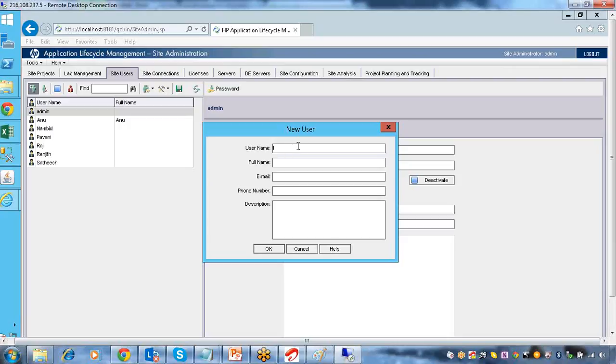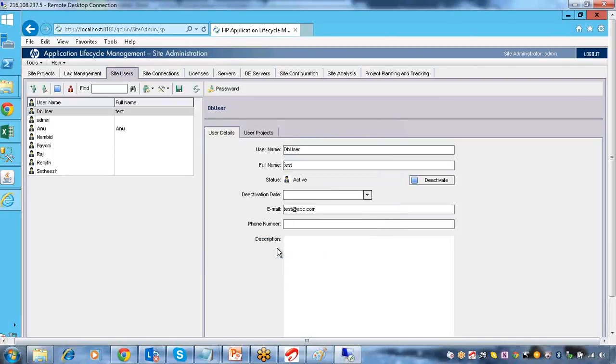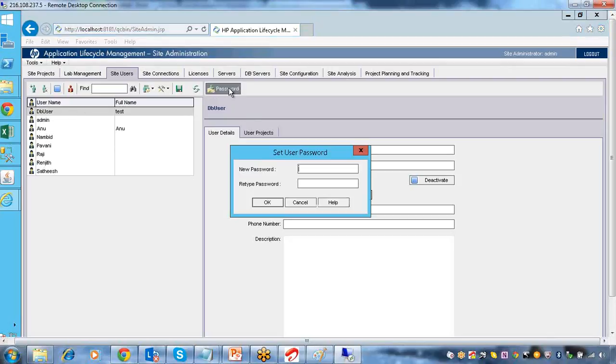Please do some practice, you can play with your SQL server here. Username DB user, test, test.abc.com. Okay, I created this user, creating a password for this user.